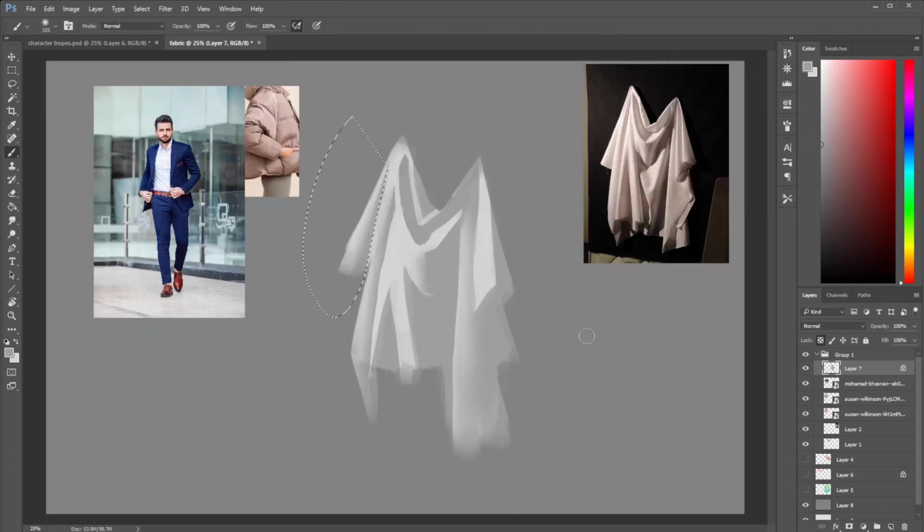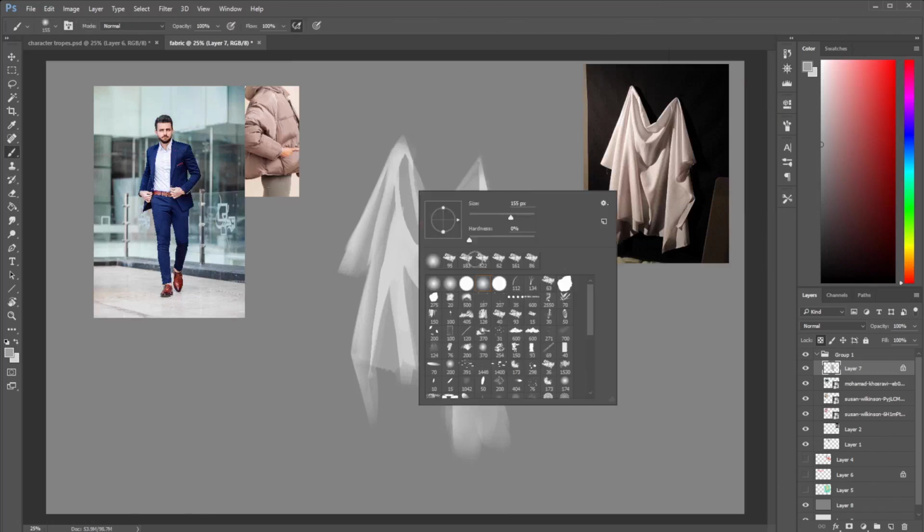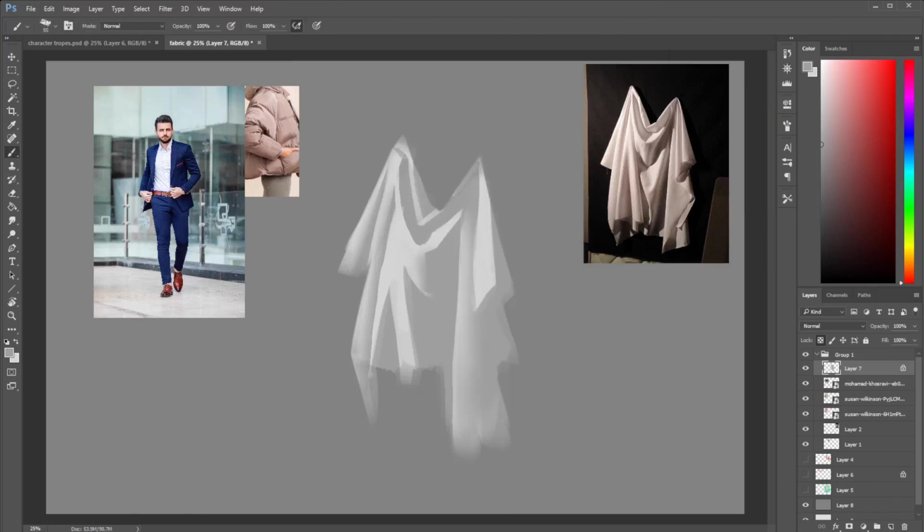And I'll zoom in a bit so you can see it just a tad better. All right, but when you're painting, your goal is to try to keep relatively further away, so you're forcing your eyes to look at the bigger shapes.